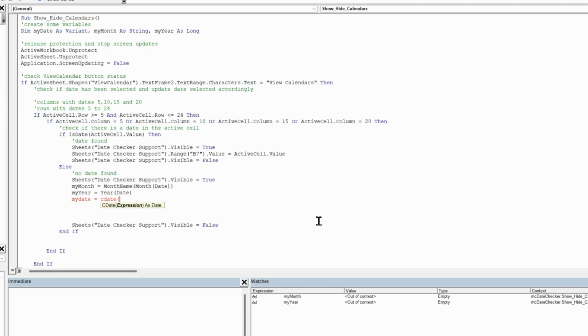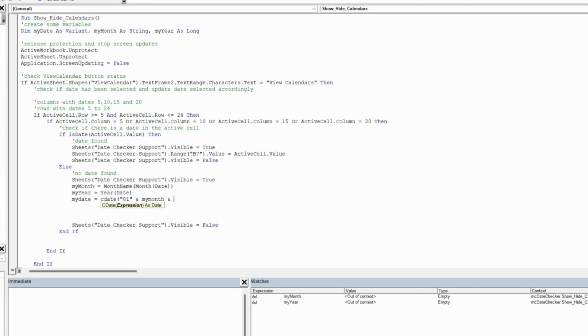First of all, I want the first day of the month, which is going to be 01 in quotation marks. I'm then going to do a space and the ampersand. I want my month, then a space and the ampersand.